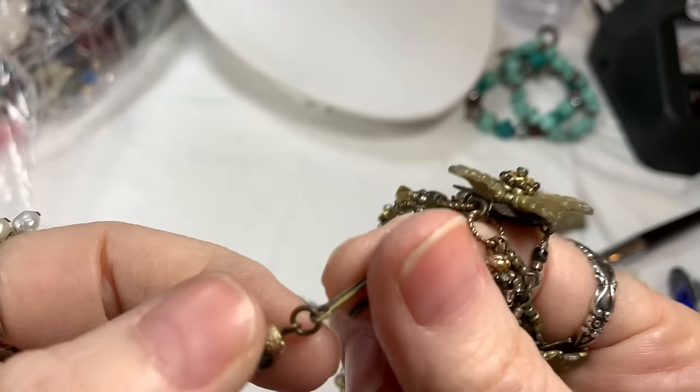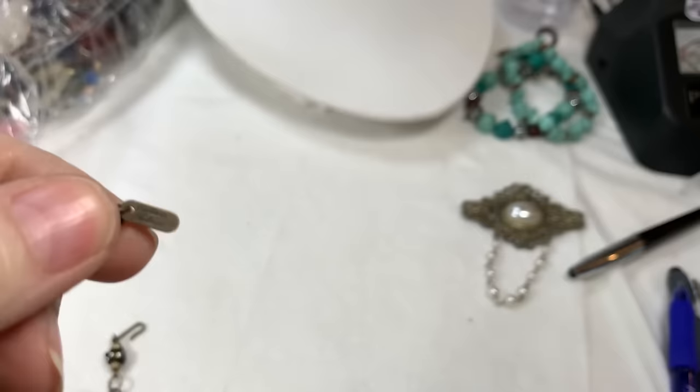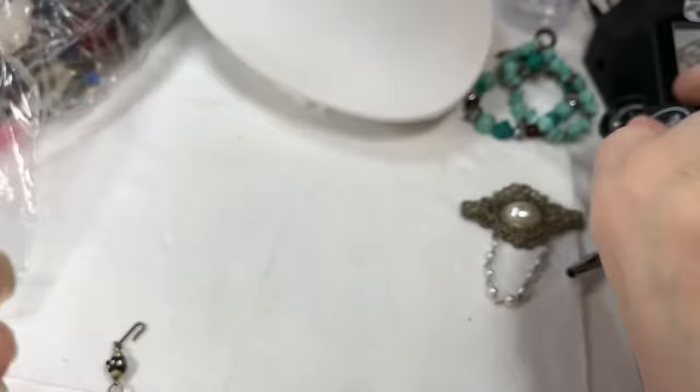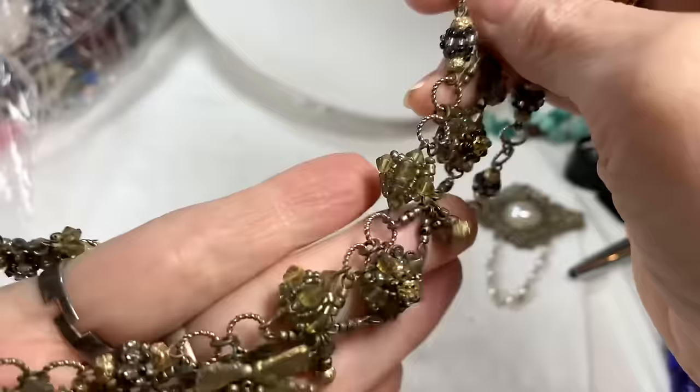This is a brass finding. Is there a name? There is. I just said I was so showing off that I don't need names, and now I'm so excited that I have one. Colleen Toland. That's the name of this fantastic piece of jewelry. It looks so Miriam Haskell, doesn't it? I know Miriam Haskell is very different and there's a lot more to it, but look at this piece. I can't get over it.